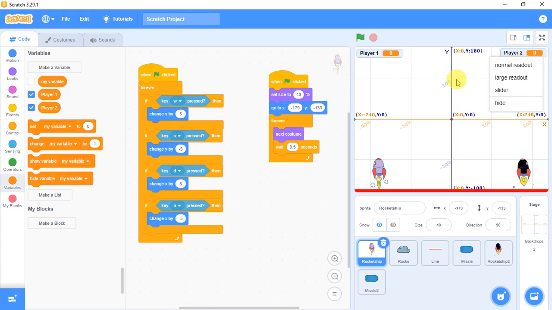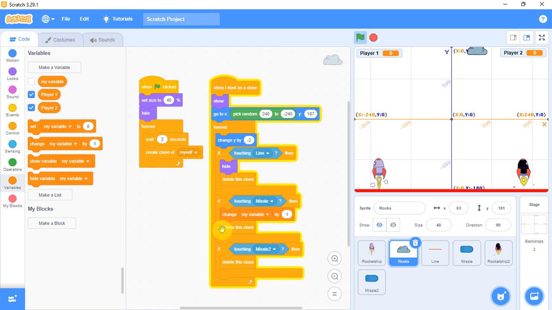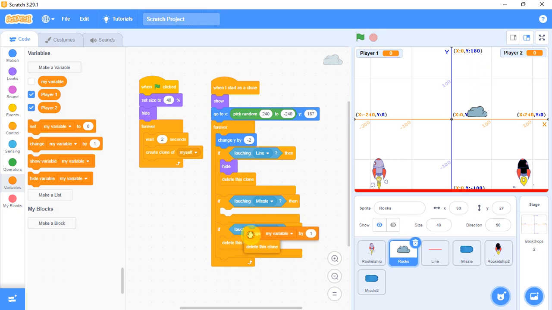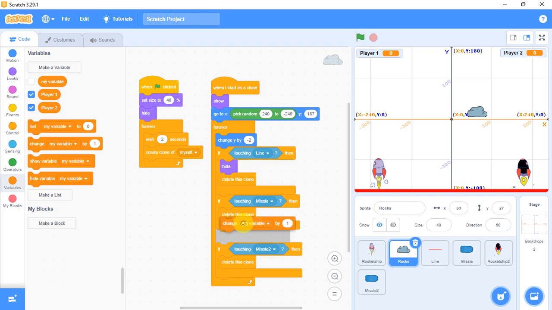Now we say each time he's touching missile 1, delete this clone, and change my player 1 score by 1. Firstly delete the clone, then change. Let's drag this down.